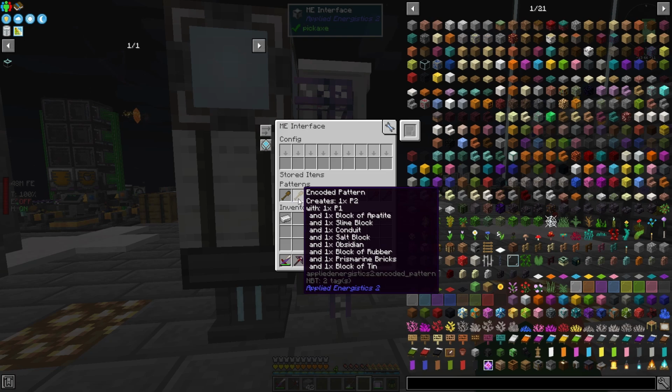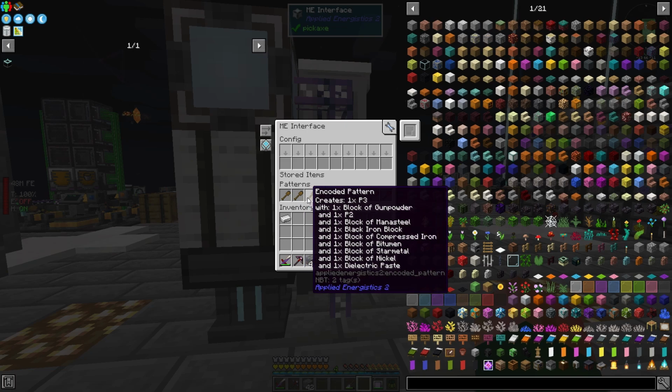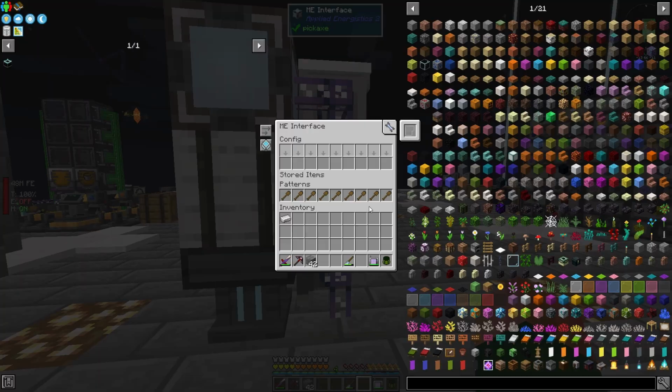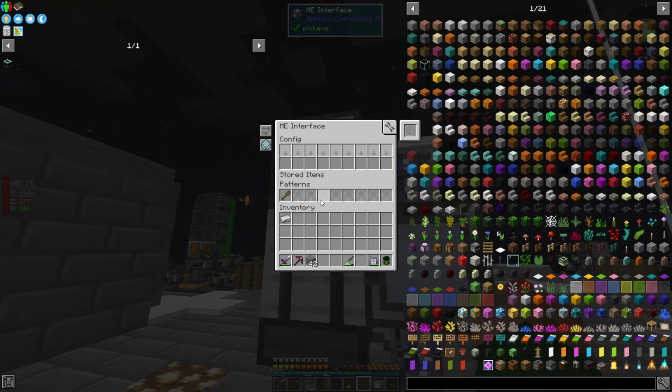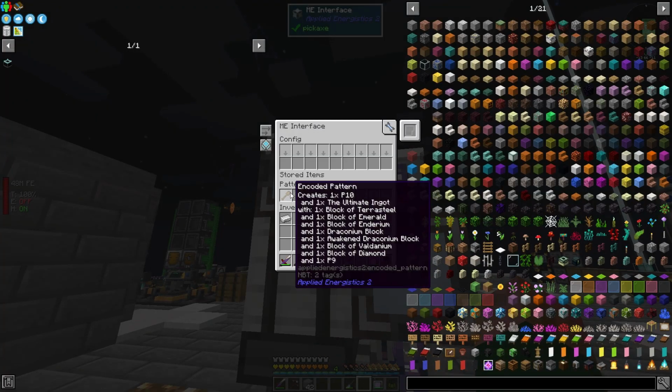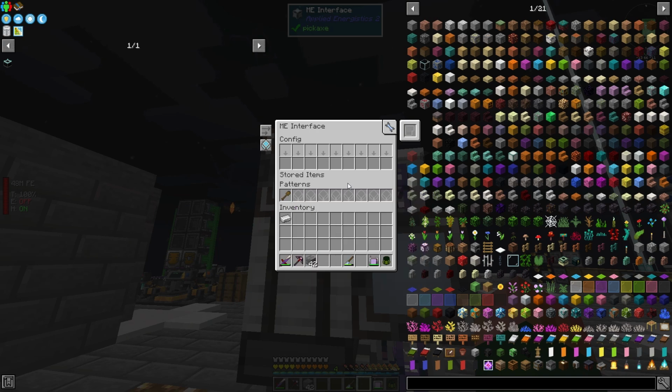Then the next one crafts with one P1 and those 8 blocks. And this one is with P2 and those 8 blocks, and on down the line, all the way until this is the very last one, I ran out of recipe space in this one. And this one takes one P10, or it will create one P10 using the P9 and the 7 blocks. You notice it says creates one P10 and one ultimate ingot. So this is the finishing recipe.